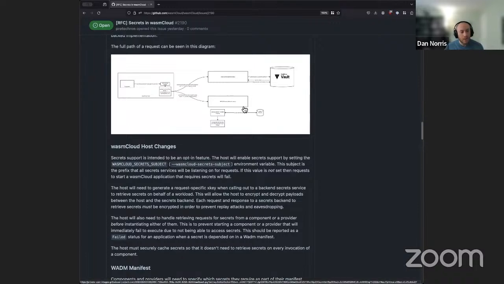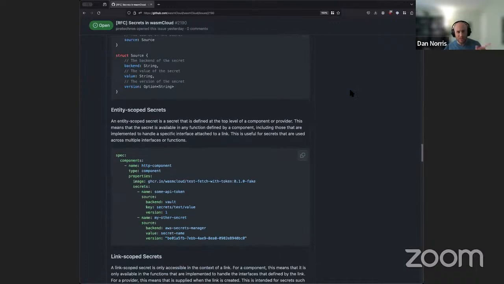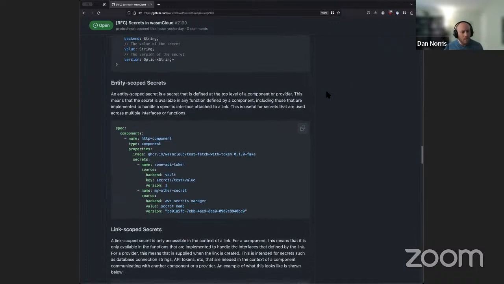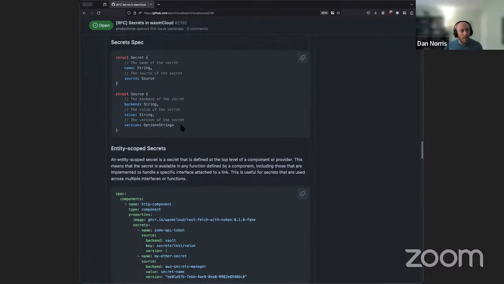But effectively the way that this would work is a component, actually, no, I'm going to go down, we'll talk about WADM first, then that'll come back to the flow. So with WADM, obviously you need to specify your secrets. And so a secret itself is defined, basically it has a name and a source in the actual WADM manifest.